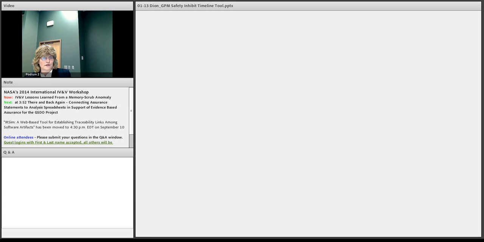Okay. So this is what a safety inhibit timeline chart looks like. And I realize it's hard to see. This is just giving you the big picture. This is one of the end results for the assessments for GPM for H-gas deployment. As I mentioned, there's separate timeline charts for each of the 6 hazards, and we're only going to go through 2 today. So step 1 is to define the inhibits and controls, and we record that on the x-axis.